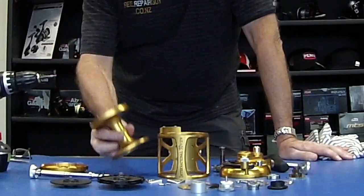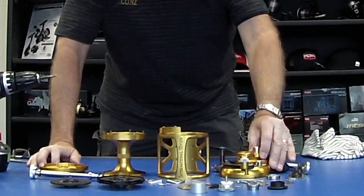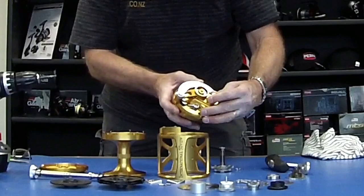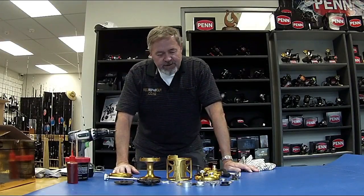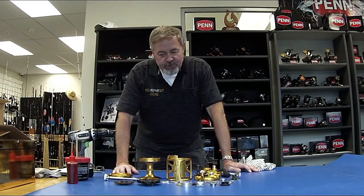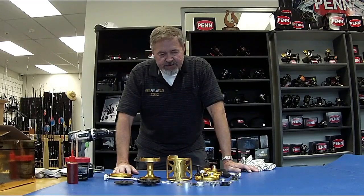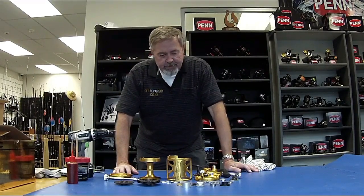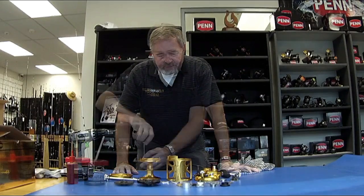Line capacity rings on the spool, adjustable strike position on the drag lever. You can move this back and forwards, and a new double dog enter reverse system, so there's no noise when you crank the handle anymore. So I'm just quickly going to lube things up and assemble it, just to show you how it actually goes together.